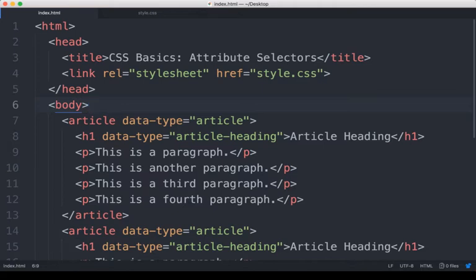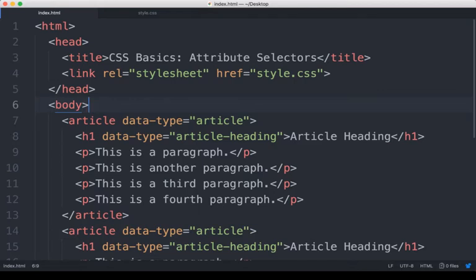Sometimes, as I discussed in the previous video, we don't know where the code is coming from, or we don't have the ability to add IDs and classes to certain things. Maybe a program is generating this code, or maybe another person is writing this code for us. But what we care about is very specific things. Like maybe in this example here, we have a list of articles. And they have titles and they have paragraphs. But they're being written by someone else, and we don't have control over that. But we want to be able to target the article and target the article heading and change the rules of those elements and how they're presented to the user.